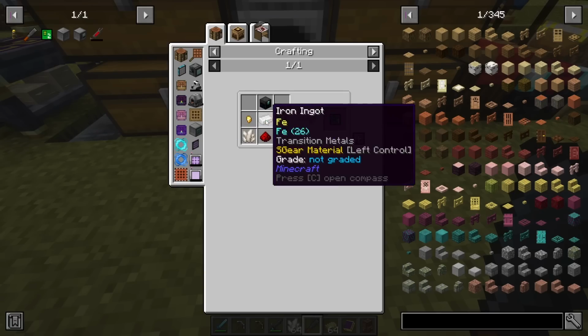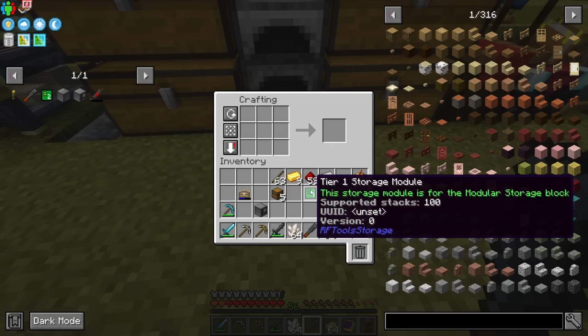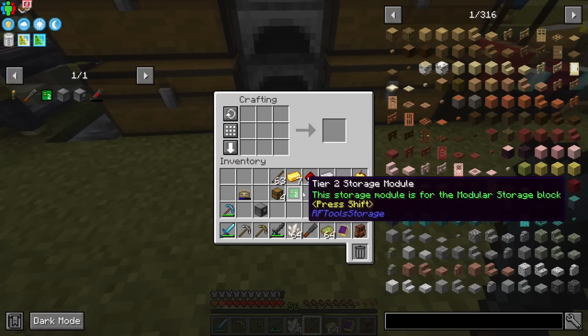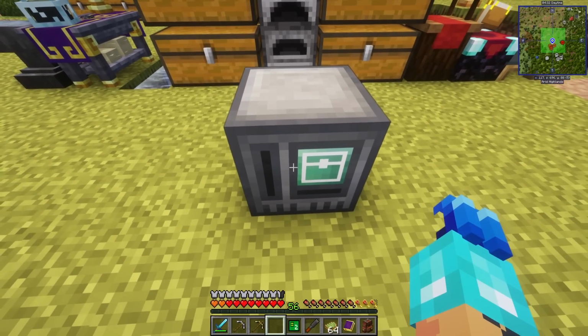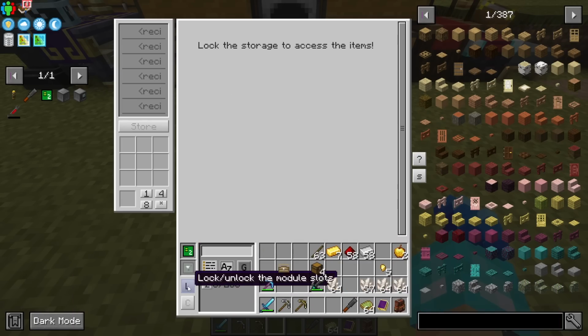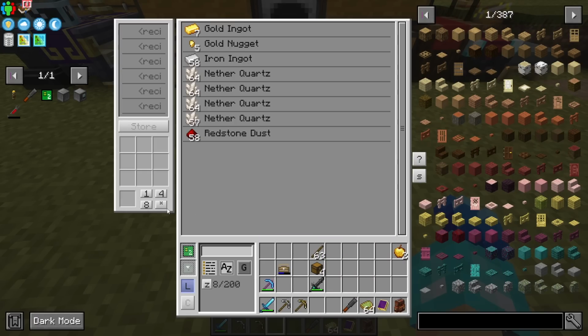Let's grab ourselves a tier 1 storage. The tier 1 storage will allow this block to hold 100 stacks, but we're going to go up to the second right now, and so make it so it can hold 200 items. So this little single block solution is actually 200 stacks of inventory space. Pop that in there, then you hit the lock button. I'm going to start putting stuff in here, and then I have a little crafting grid to be able to do my crafting that I want to get done.